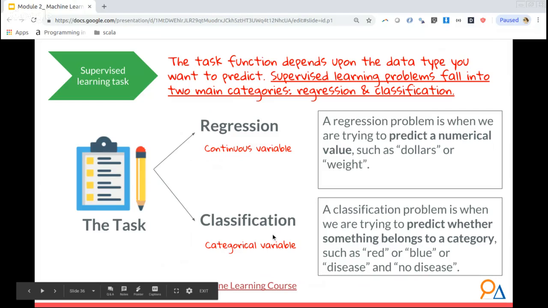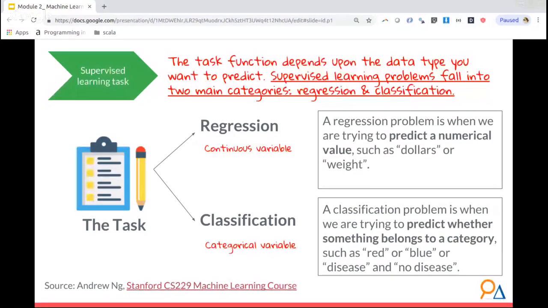Classification model. A classification problem is where we're trying to predict whether something belongs to a certain category. So either if the email is spam or not. As examples, if this person has malaria or not, if this person is a smoker, is it a truck, etc. So regression, we're predicting numerical values. Classification, we're predicting whether something belongs to a certain category. In this case, we are using the example that we used previously.